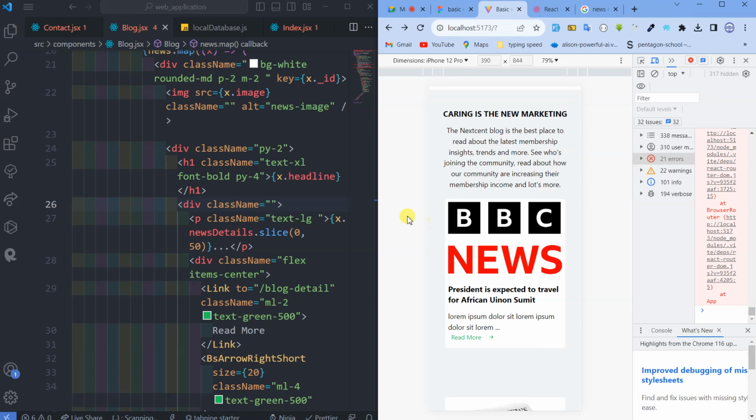Okay, wait, so let's go to this arrow, margin left of 4, remove it. This one is okay. Go for read more, ml is 2, remove this one. Okay, good.